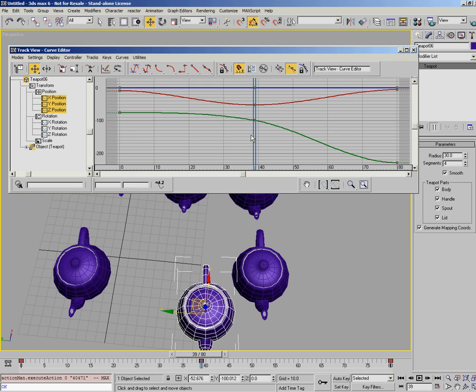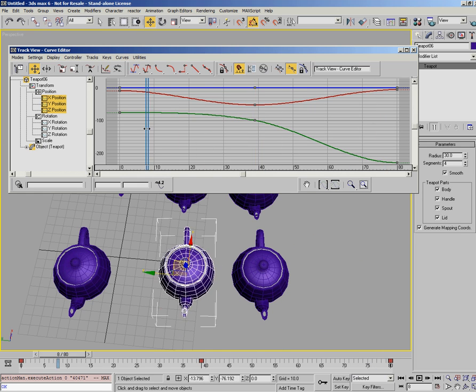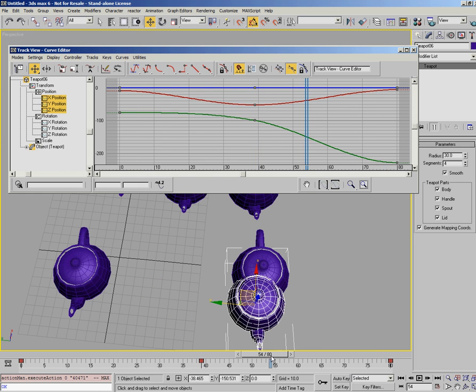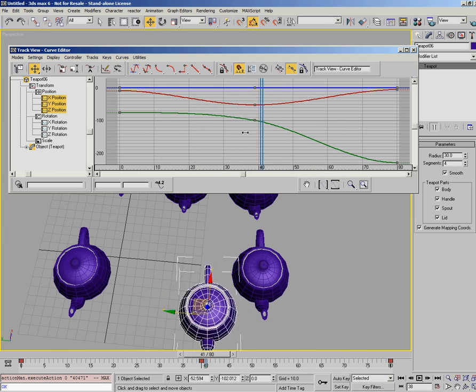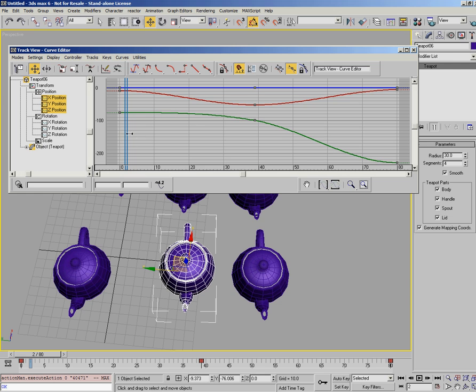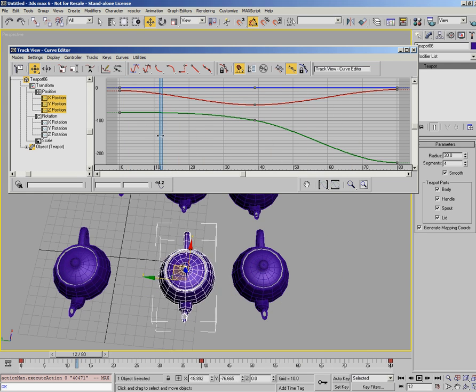And now you can go into the curve editor. You can scrub time in here. Another way of working, with the time scrubbing feature, you can just grab that bar, move that back and forth, and you can see as I'm doing that, the teapot's animating along its animation.